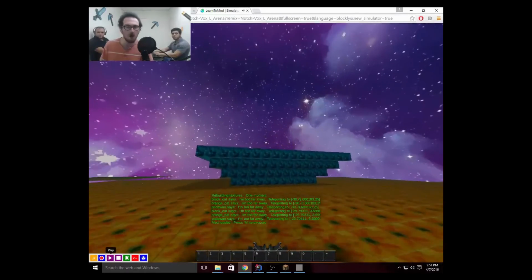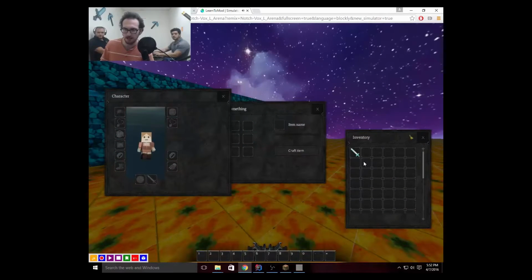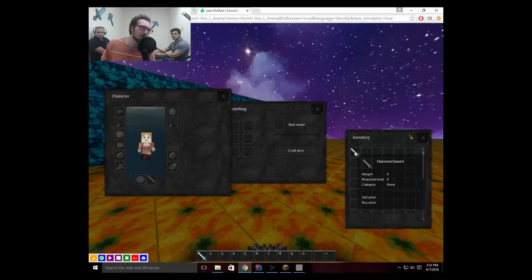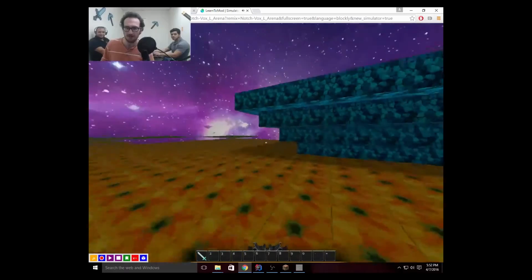Oh, look how cool that arena looks. And if we go into our inventory, we'll see that we've got a diamond sword. Let's take a look at these stats. Its weight is 0, its required level is 0, which is good because I'm level 0, and its sell price right now is also 0.